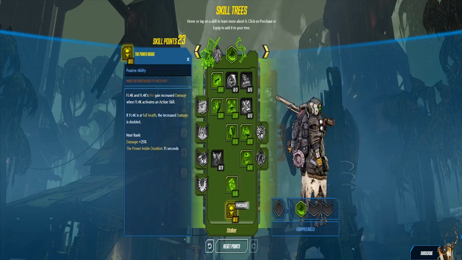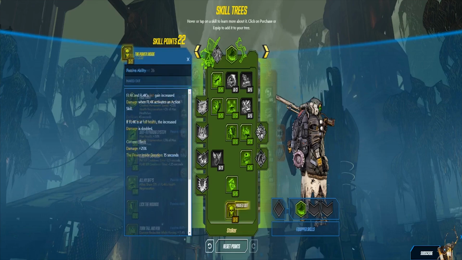And then the final in this skill tree is Flak. Flak and Flak's pet gain increased damage when Flak activates an action skill. If Flak is at full health, increased damage is doubled. Boom. That is a very, very good skill tree actually so far. The Stalker skill tree sounds amazing.